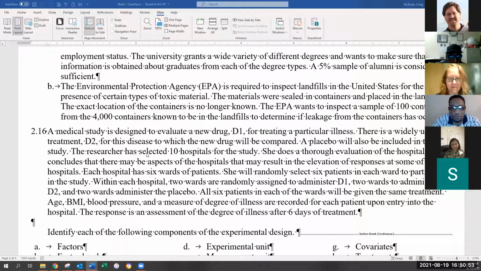All right. So somebody says, I'm not sure age, BMI, blood pressure, and a measure of illness will be covariates or just information captured. Yeah, Jessica, I'm with you. I mean, from the description of this question, I think it could very well be interpreted that that's just information captured. Or you could argue that they're covariates because you're probably only concerned with the effect of the drug.